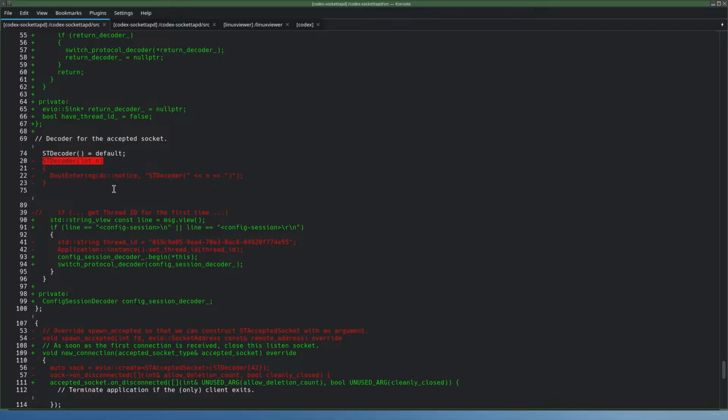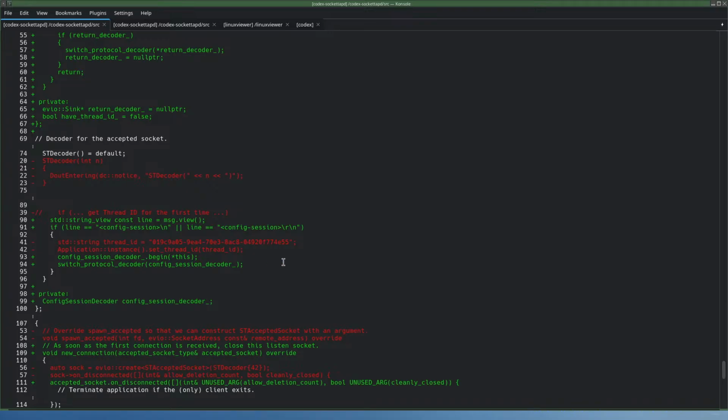But still. Okay, let's see how that works. So it says if the line is config session, or where did that come from? It should not be good.